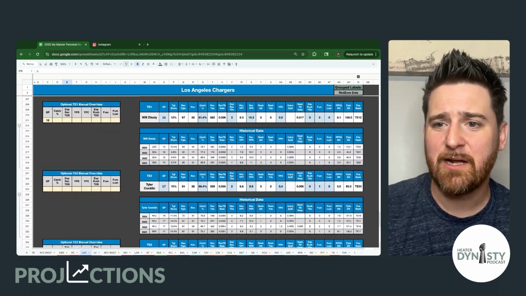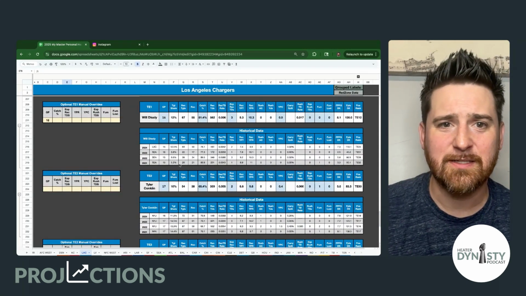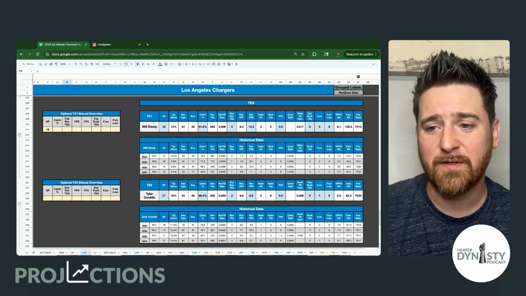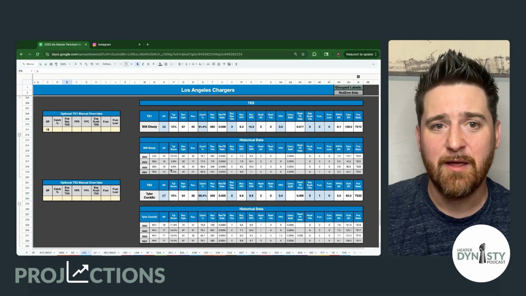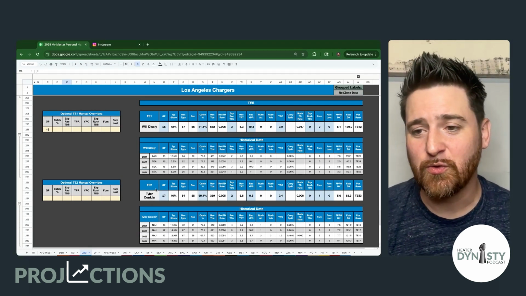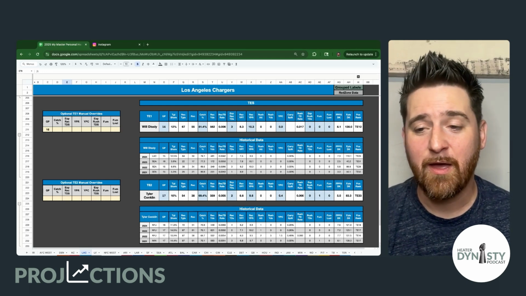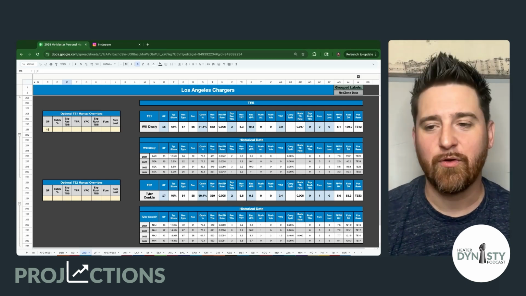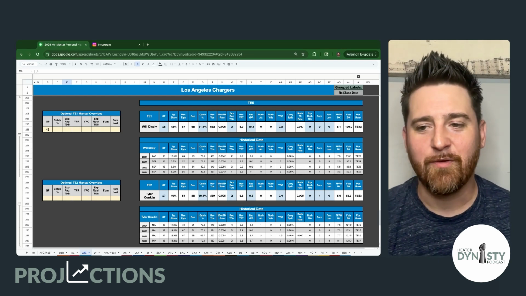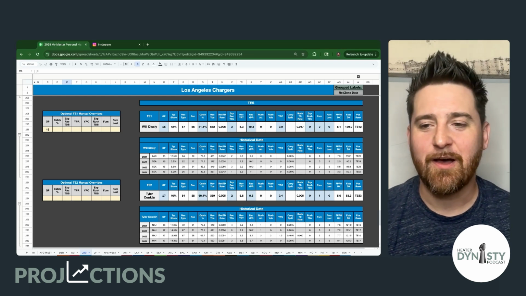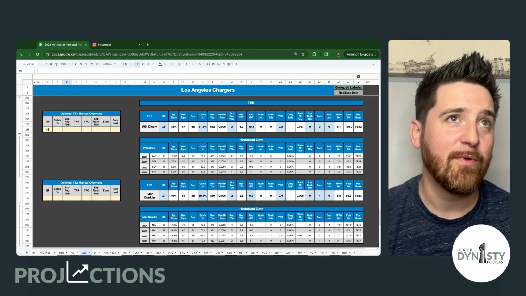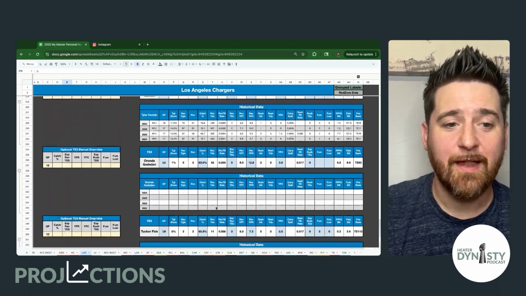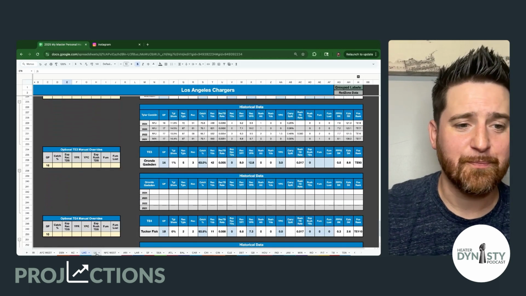Like I said, Will Dissly, Tyler Conklin, we'll kind of have to wait and see how that plays out. I have Will Dissly as their tight end 1. He's just always hurt. So if he's hurt again, Conklin is an option. But I could see one of these two being fantasy worthy for you as a flex option for the bye weeks for whoever you drafted first. If you got one of the stud tight ends, obviously they're going to be in there all the time, barring injury. But that's the best I can do with those two.